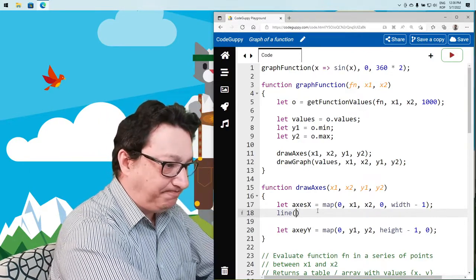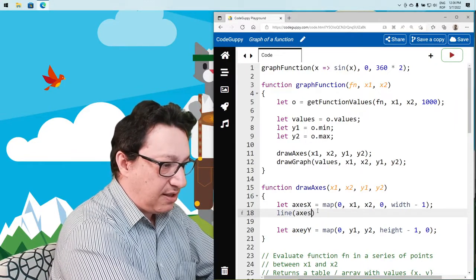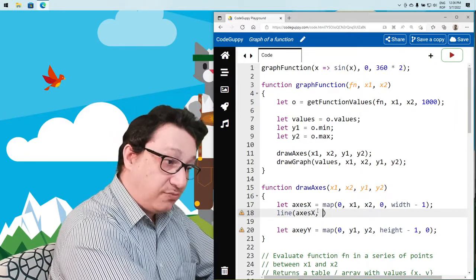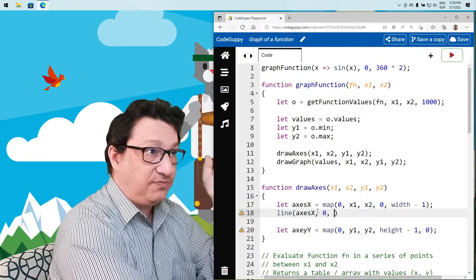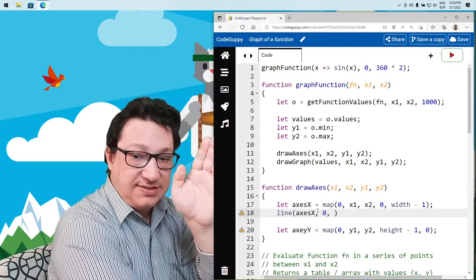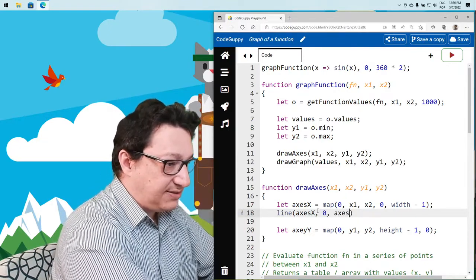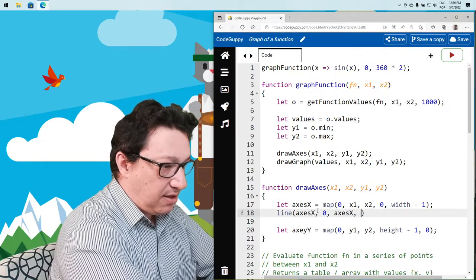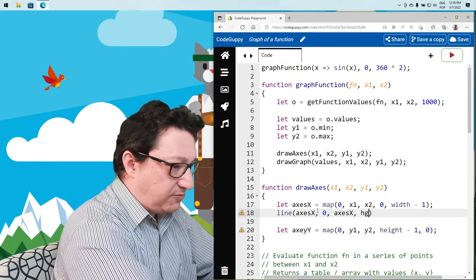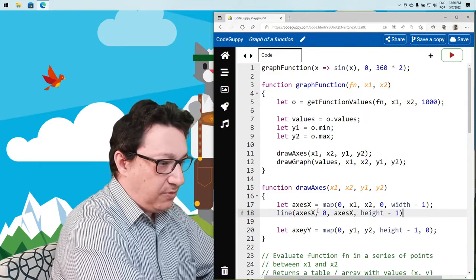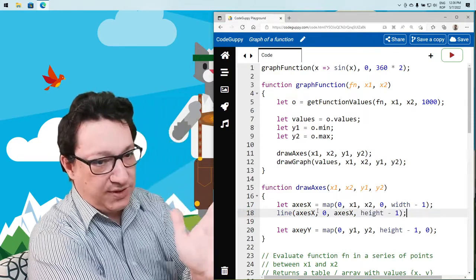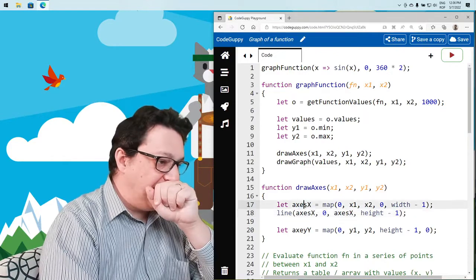It's axis x that will go from 0 on horizontal, and then axis x and height minus 1. So we go on horizontal with axis x that we calculated here.